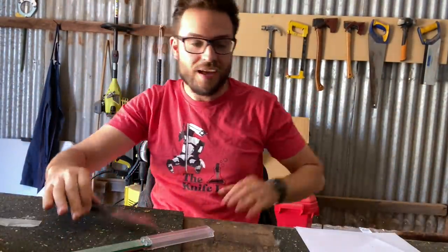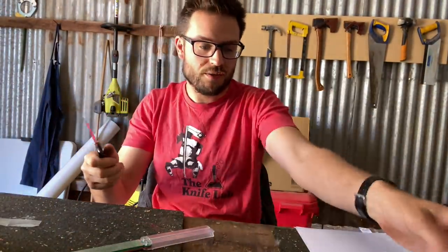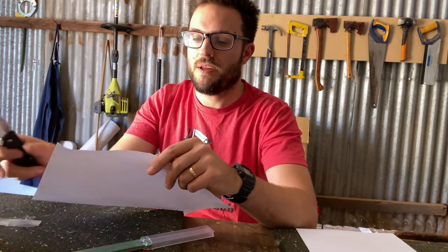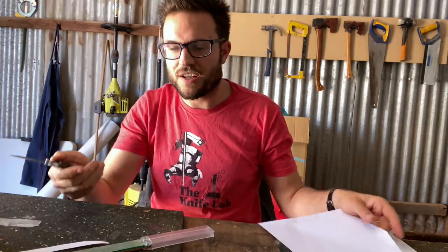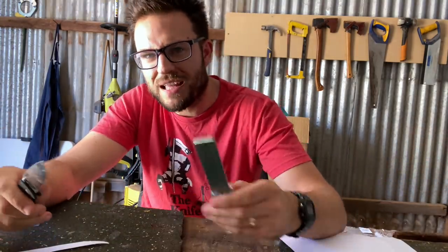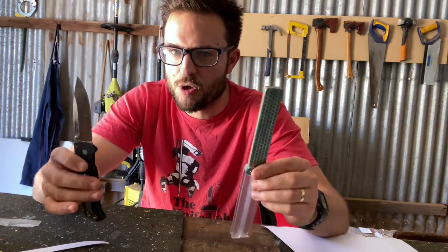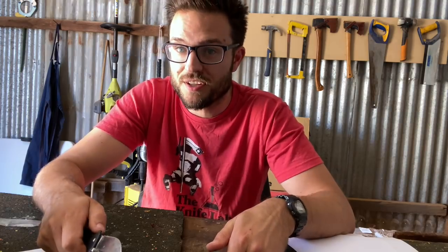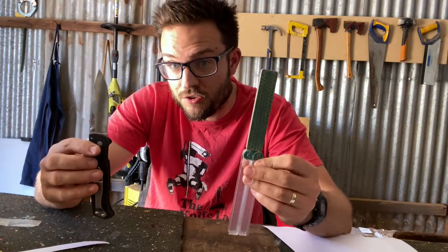Can't get much simpler than that, eh? So previously, let's see how we're doing now. Whammy. I'd just like to show you, I know I've got all these fancy sharpening systems, Tormek and KMEs, but lately I'm more interested in showing you that knives can be serviced with very basic tools to get as good an edge as you'd ever actually need. So something cool to show you to round out the video.